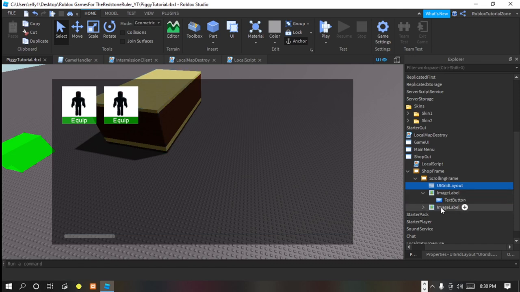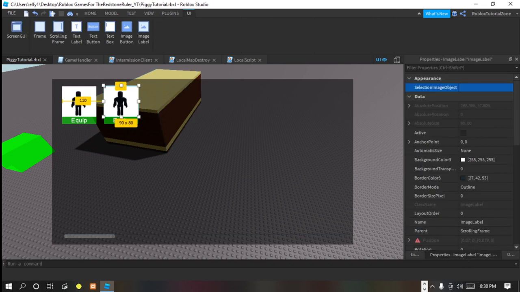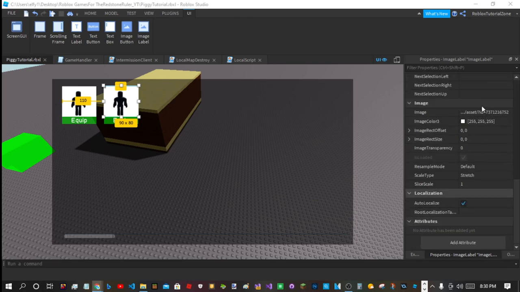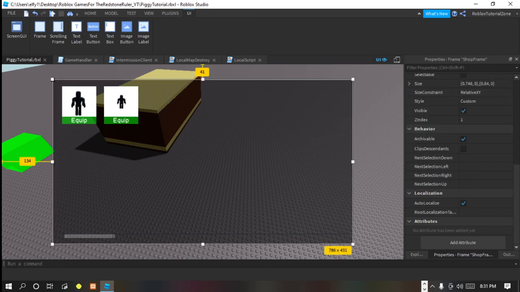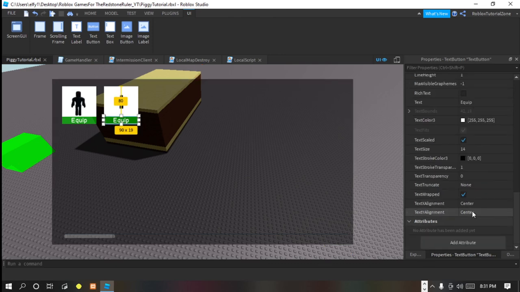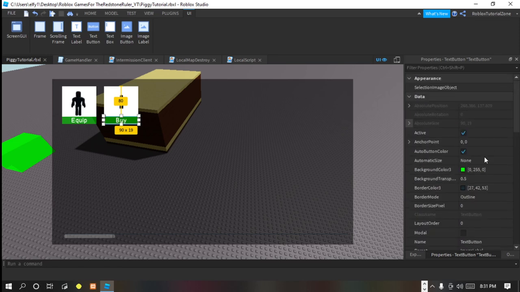Next, we'll go to the next image. I don't know if it's hard for you guys to see it, but it is for sure hard to see for me. So, as you guys can see, they're two different sizes. If you can see it. But anyhow, we're going to change the text on this one to buy, B-U-Y. And it's going to be red. The background. So 255, comma 0, comma 0. Enter. That's red.